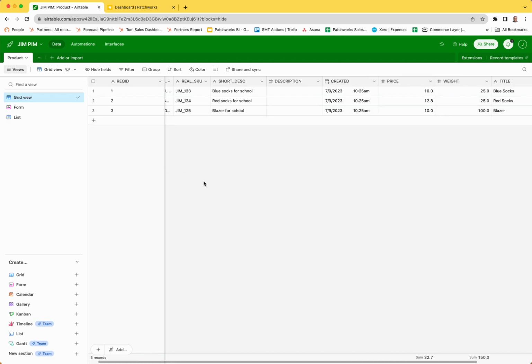And the idea of this really is, I've worked with a lot of e-commerce companies and manufacturers over the years that will get a very short description in, and here's some examples: blue socks for school, red socks for school, blazer for school, from their manufacturer, from the distributor. And of course, it's not web copy, right? So back in the early days of this, 24 years of e-commerce and counting, we would have to hire big teams of people to go and write that copy. And of course, that's what generative AI is now being talked about.